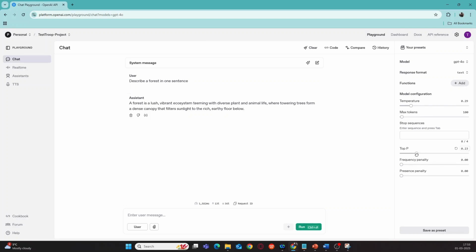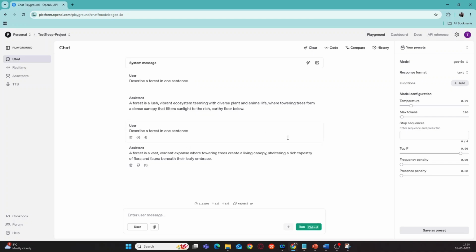Let us now keep the value P as high as possible, like 0.9, and let us see the response and what kind of words it uses to describe the forest, whether it is very close to the forest or not. If you see here, it says the forest is a vast. See, it uses words like vast, towering of the trees, living canopy, rich tapestry of flora and fauna. So it brings a list of words that are very close in describing the forest.